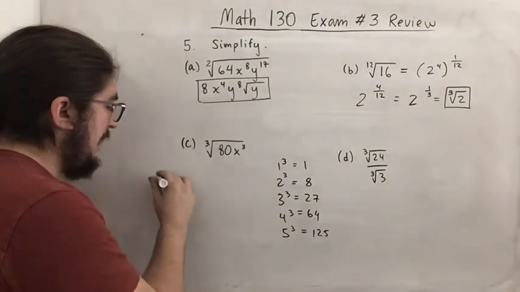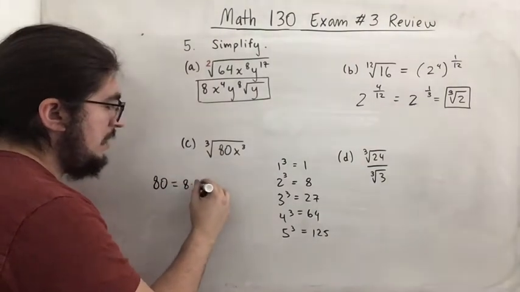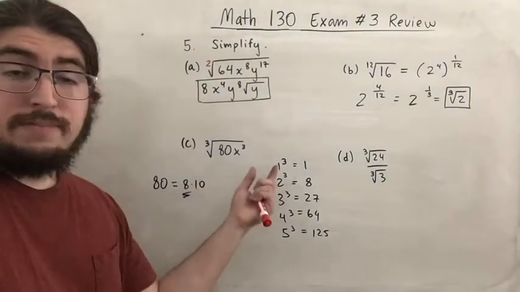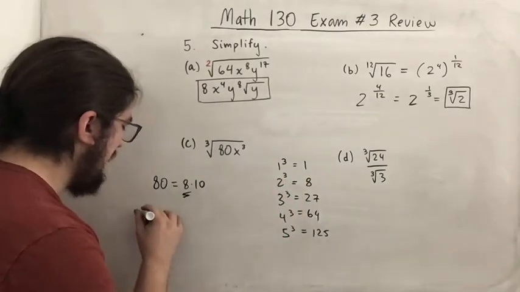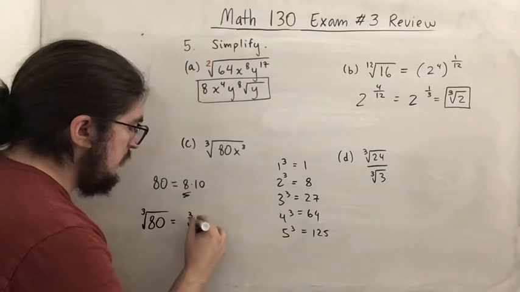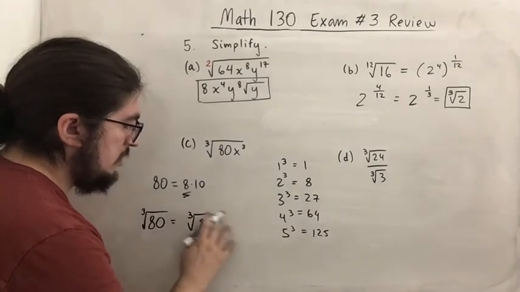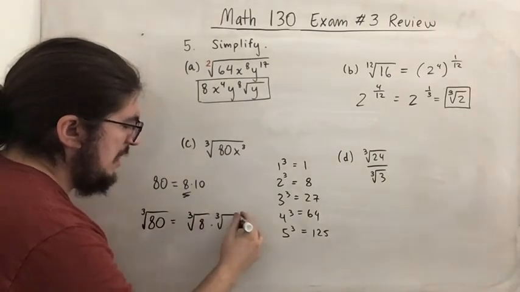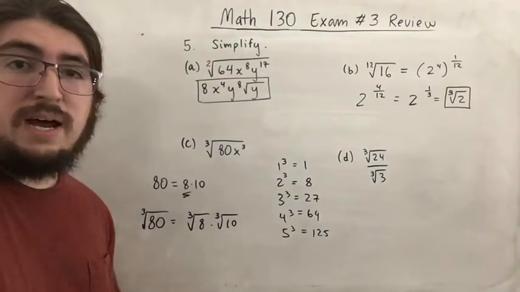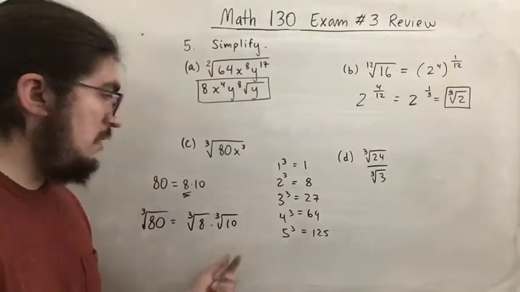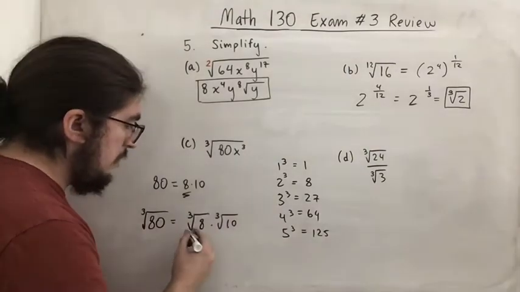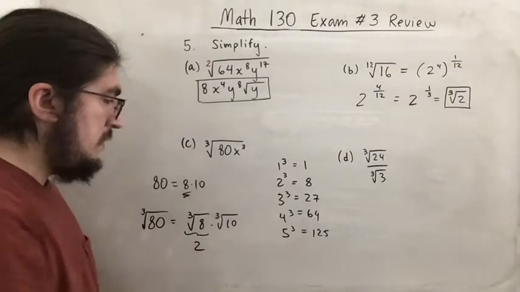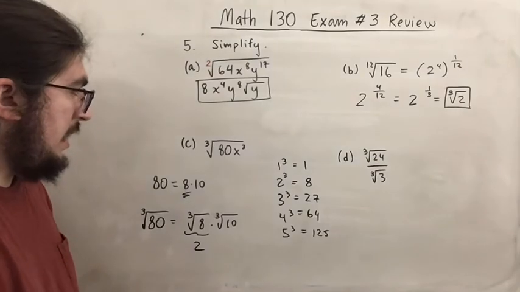But since 80 is 8 times 10, look at that, 8 has a cube root, it's 2. So we can say that the cube root of 80 is equal to the cube root of 8 times the cube root of 10. So splitting it up like this. Now 10 only factors as 2 times 5, so there's no three-peats, if you will, of any of those factors, unfortunately, so that kind of stays as is. But we know this is 2 because 2 cubed is 8. So in fact, we can do that.